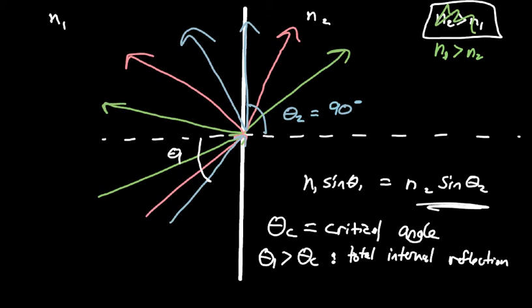So look at a fish tank sometime and get your face really close to the fish tank and look at the boundary between the water and the air. So look up at the surface there, and you'll see this effect from the critical angle. If you look very far away from where you're sitting, you'll see all this reflected light, but you won't be able to see up out of the water anymore.